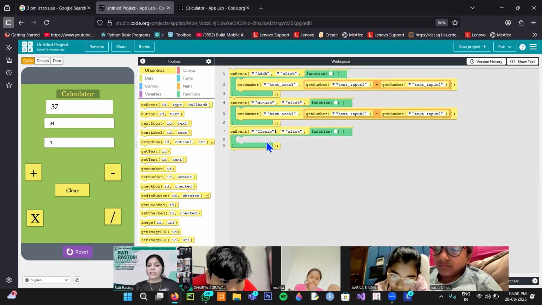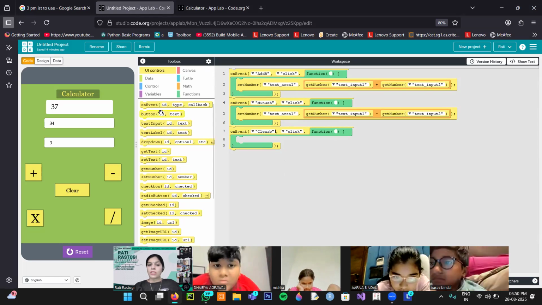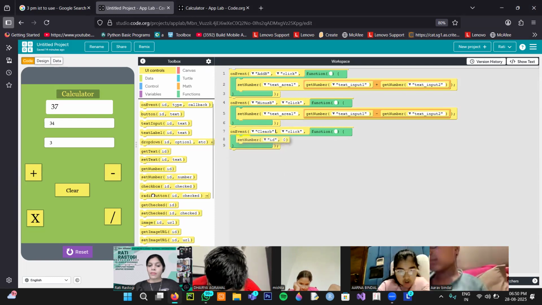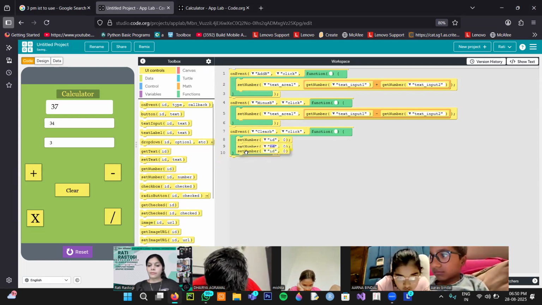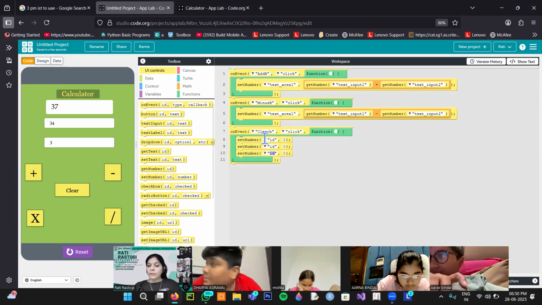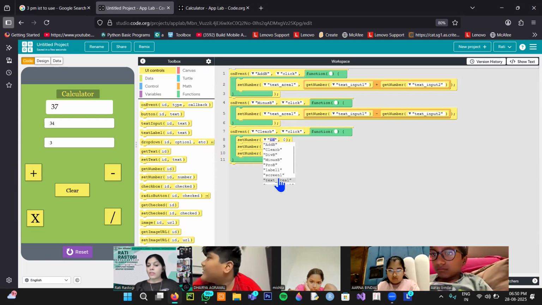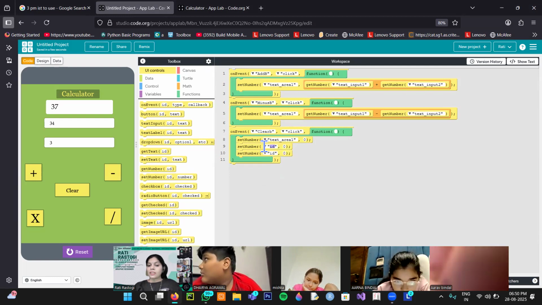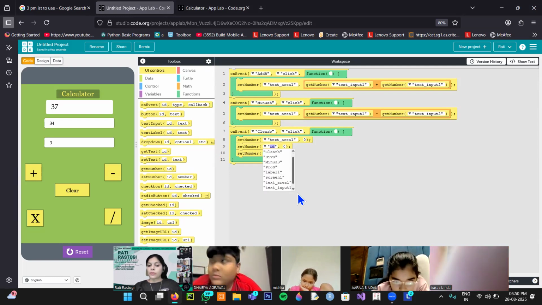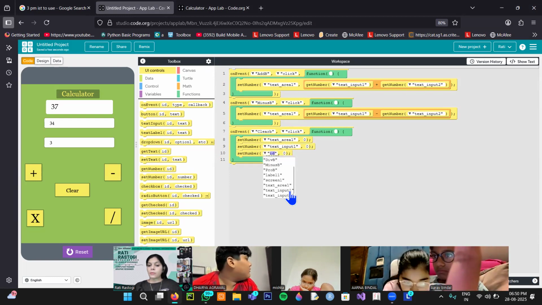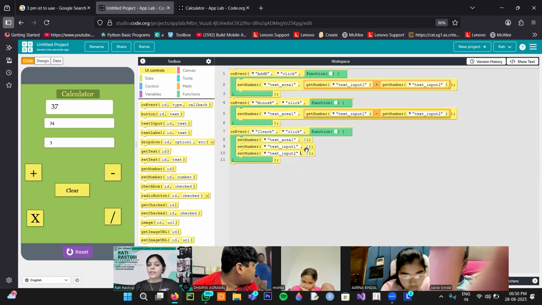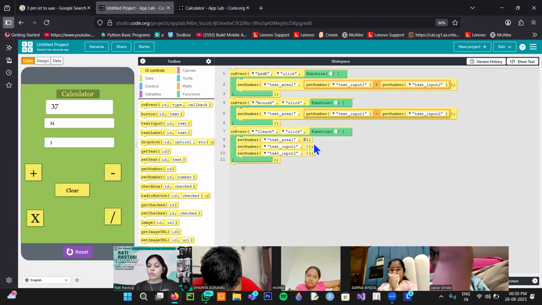And after taking clear B, we just mention here set number 3 times. First time, then the second time, and then the third time. In each set number, we will choose one by one text area. The other one is the text input 1. And the third one is the text input 2. Now I want that it should be erased. So in place of 0, just open quotation mark and close.